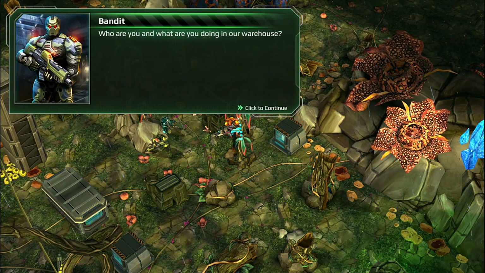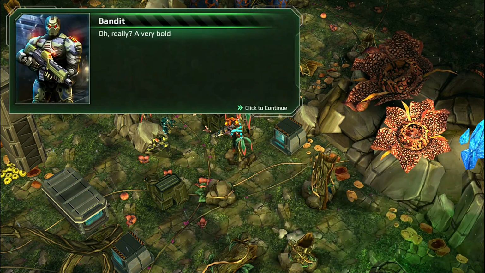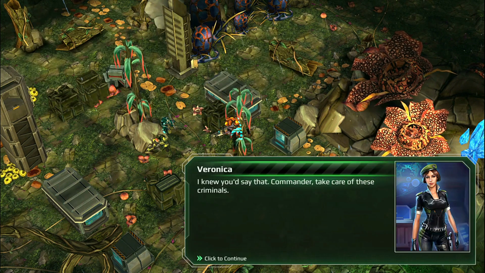You're doing in our warehouse. Lay down your weapons and surrender. All property on this base will be confiscated. Oh, really? A very bold statement coming from such a small group of mercs. I'm afraid I'll have to decline. I knew you'd say that. Commander, take care of these criminals.